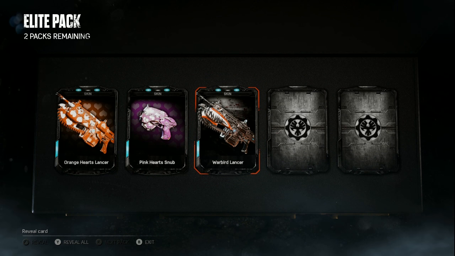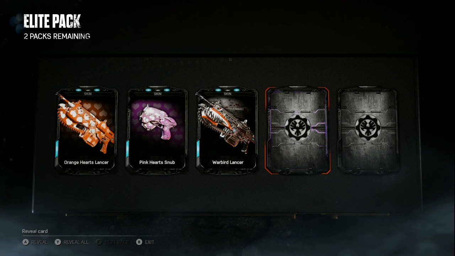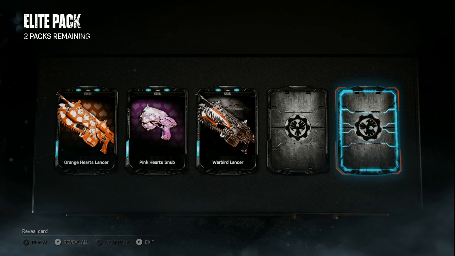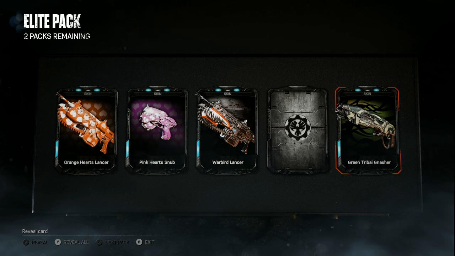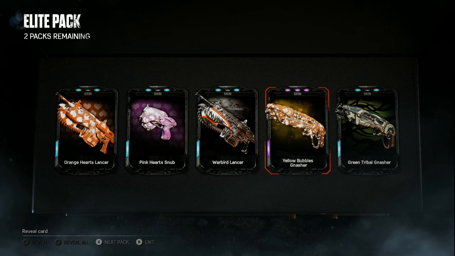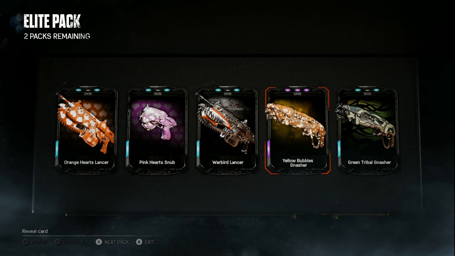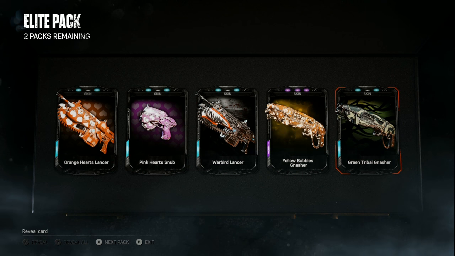Pink Heart Snub is actually really good. The Warbird Lancer is sick, even though it's like a default skin. And then you've got the mouth with the teeth. But very cool. Another rare down here, Green Tribal. Let's see what our epic is. Yellow Bubbles Gnasher, baby. I love the bubbles. I love the bubble skins. They're animated, obviously. Very good. That pack overall was great. The only one I didn't care for was the Green Tribal.